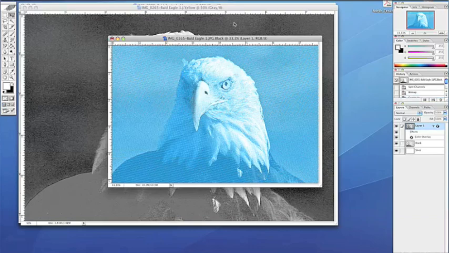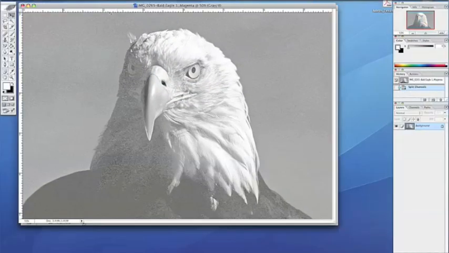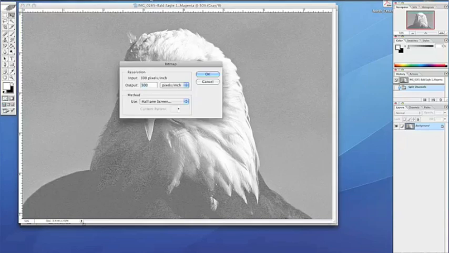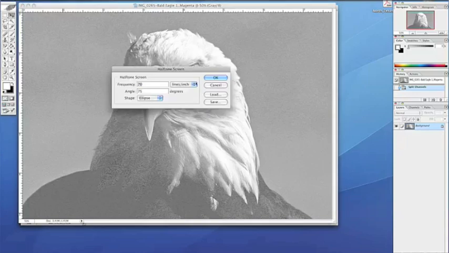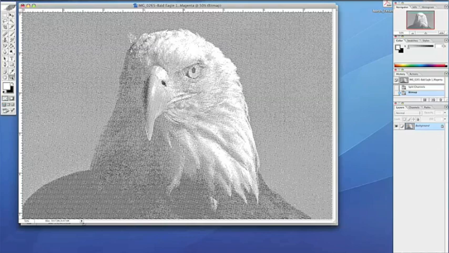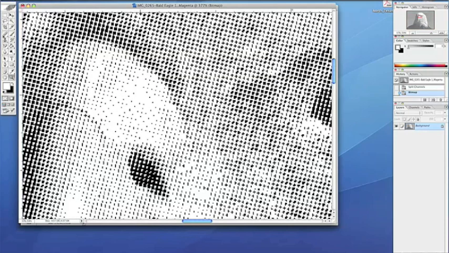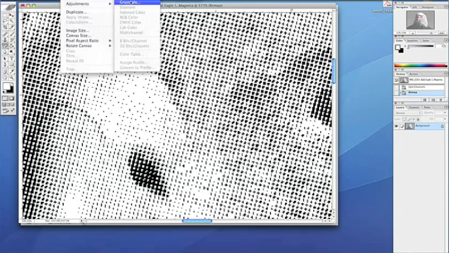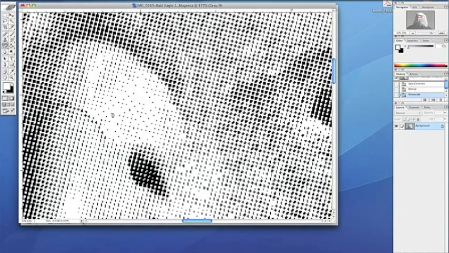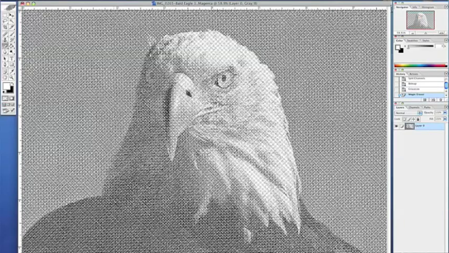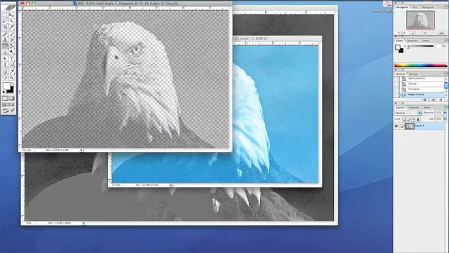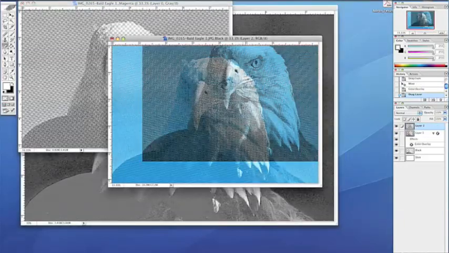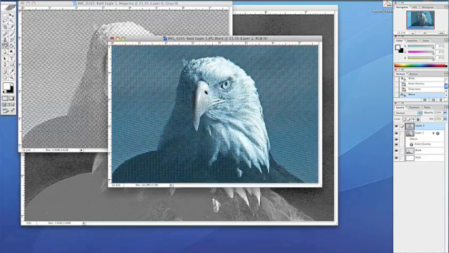Now we'll go to the magenta. Once again, we'll go here. Frequency, we're going to add 30 degrees. Zoom in here. Turn it to grayscale once again. Get rid of the white. Zoom back out. And just click and drag into the other one and move it till it snaps in place.